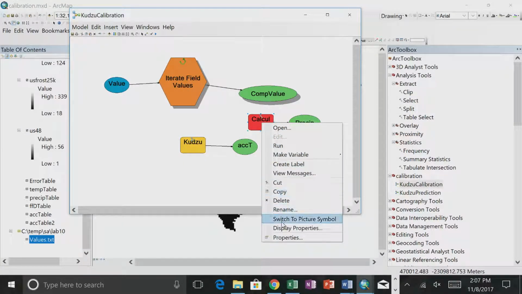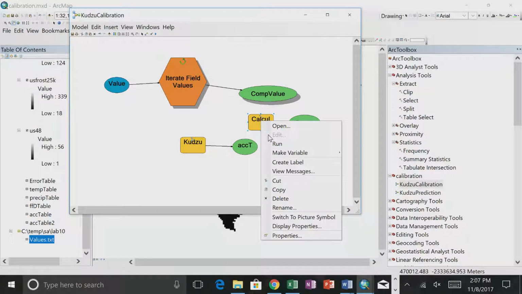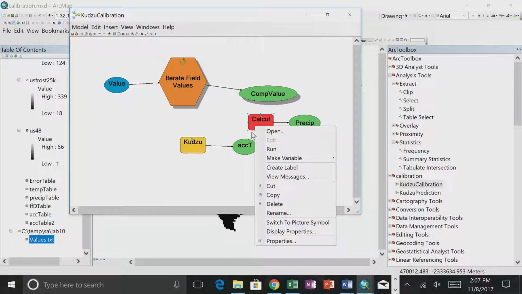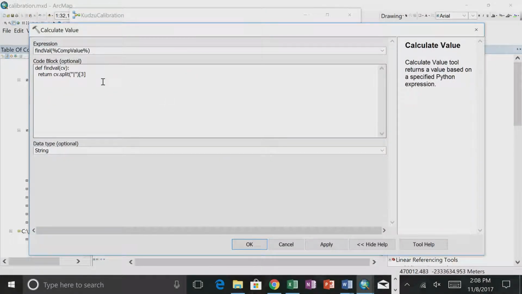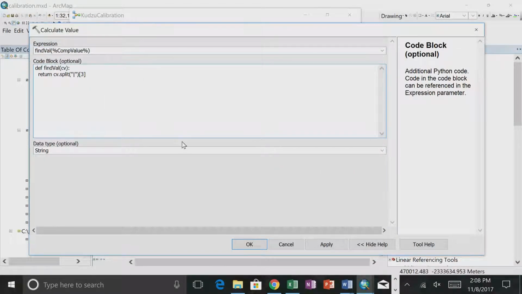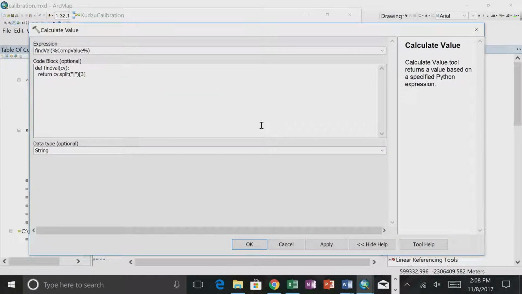So maybe I didn't spell something right. Yep, exactly. Okay. I did capitalize that. Val. Apply. Okay. No, that's correct.